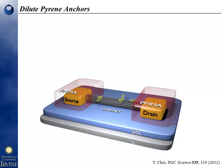How do you get one defect on a nanotube? Well, in this case, there's no defects. But how do we get one molecule? I'm going to tell you that. So first off, we use these pyrene anchors using a combination of concentration and pH and then rinsing. We can get a very dilute coverage on our transistor. Remember, we only have a few hundred square nanometers of surface area that we're working with at the very start. And then with the dilute coverage, we might only have a dozen or so of these anchor molecules.